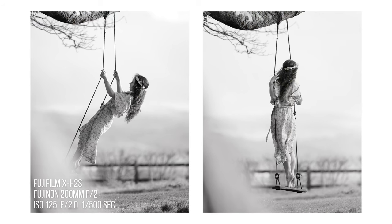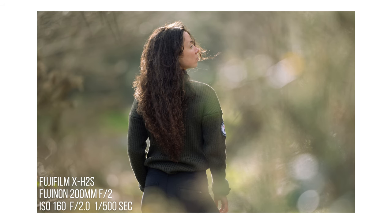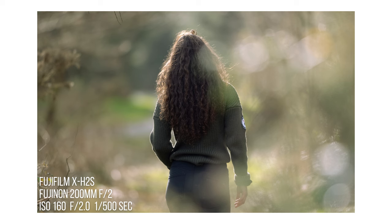Okay, so the opening point I want to start with is that aperture, that f/2, because it's beautiful, it's stunning. Just to give you a bit of background, I am someone who has always loved prime lenses. When I started in photography, I shot for 2 years with just one prime lens, and I love them. I love the simplicity, the quality, the finesse, sharpness, but also the bokeh, the dreamy, ethereal vibe you can get from using a prime lens and having that wide aperture. Wide apertures are my favorite. I can't help it.